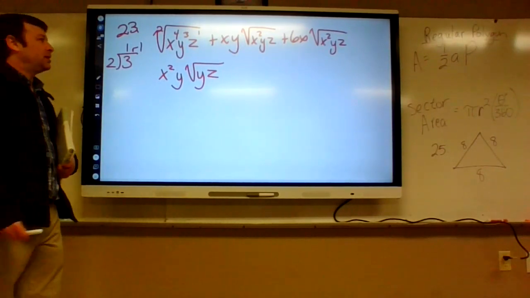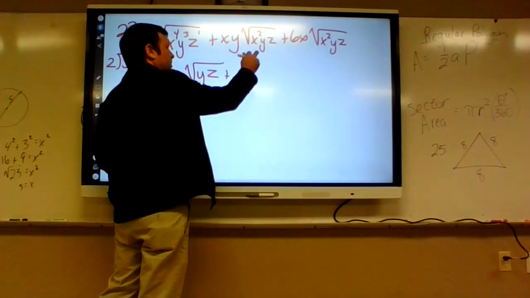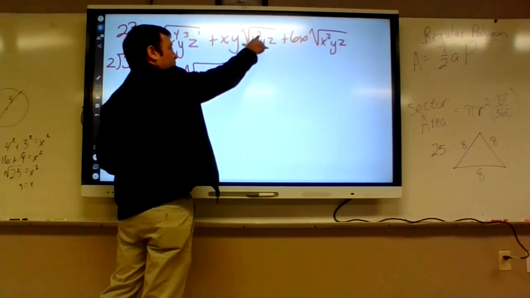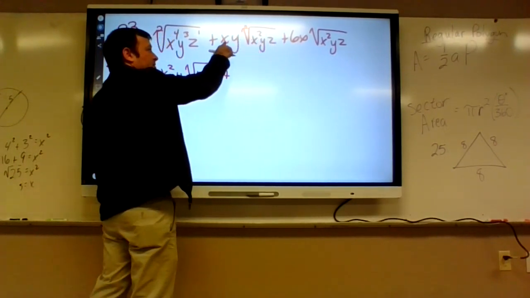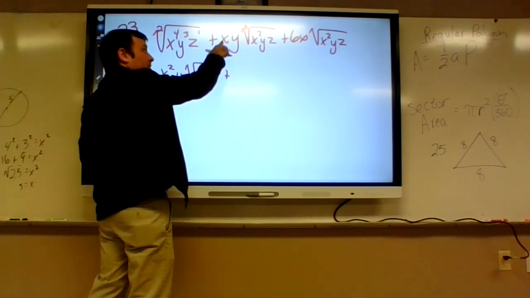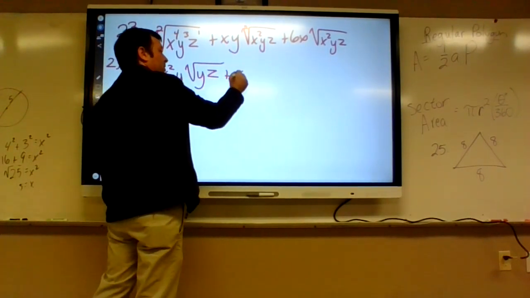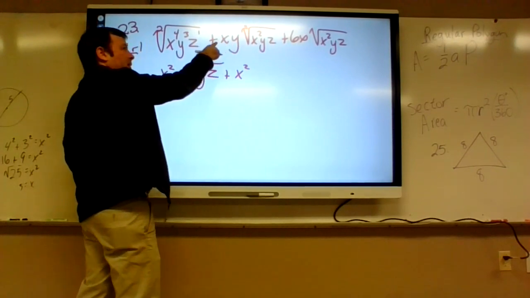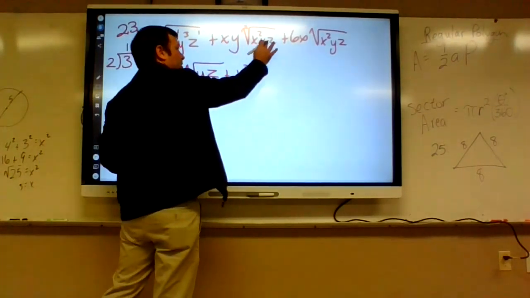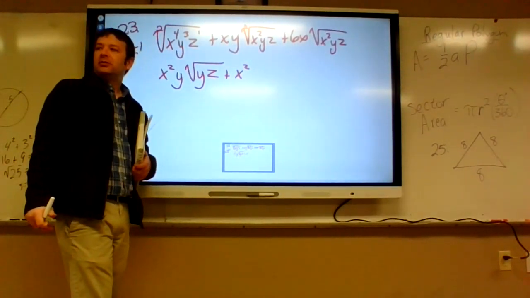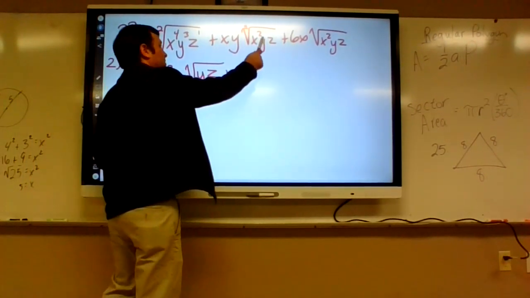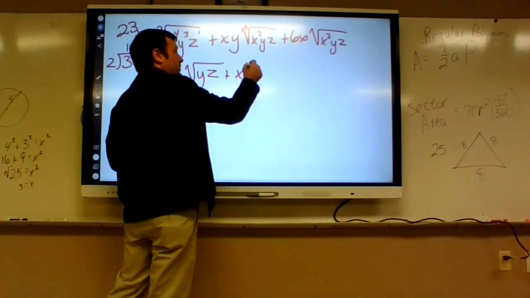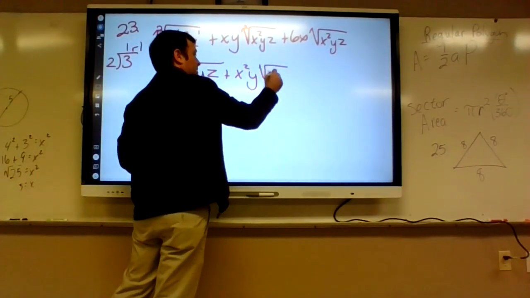Okay, and then on this middle term, what's the square root of x squared? X. 2 divided by 2 is 1. So 1x comes out. What about the x that's already there? Just multiply, so it's x squared. 1 comes out, 1's already there. X times x is x squared. Okay, and then the yz, just like this z over here, is too small to get out. So they stay in there.